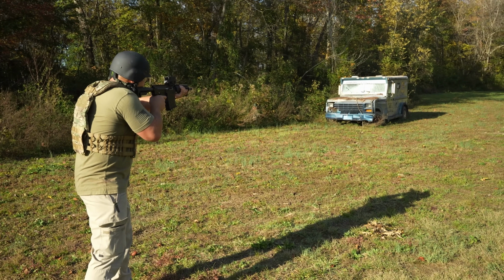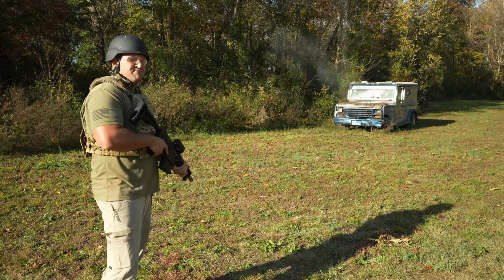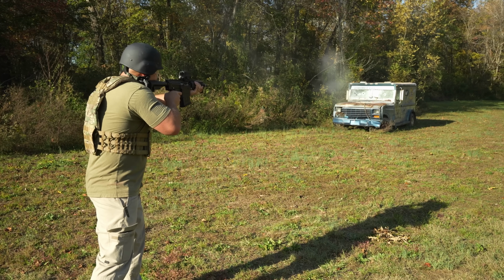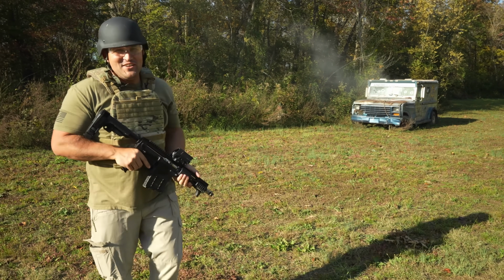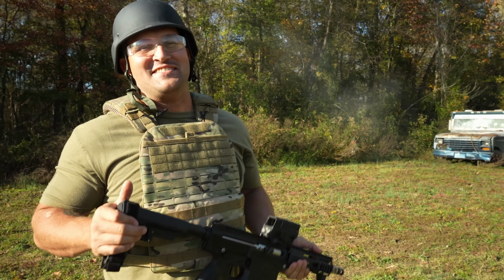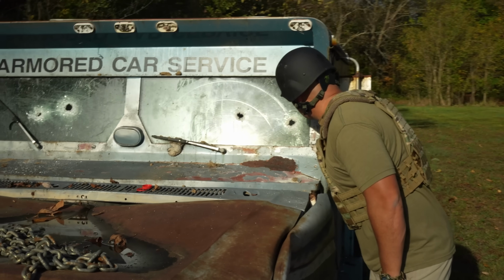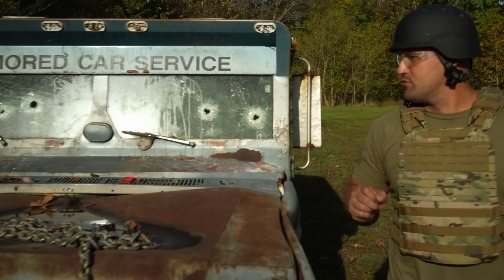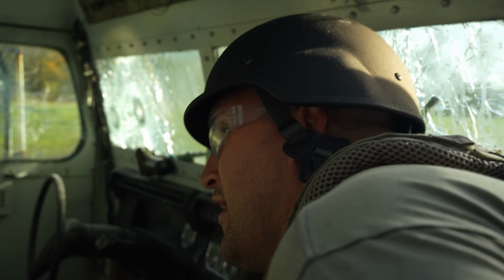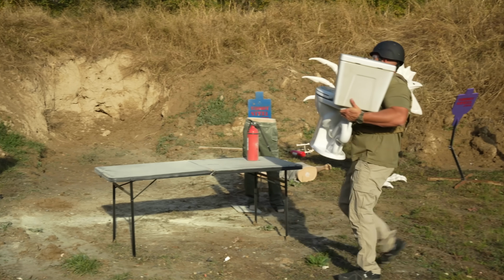Okay, here we go. Ooh, I don't really think it matters that those are lead. I don't think that windshield likes that. When you shoot this thing, it is like standing next to a 50 BMG. This thing is nuts. I definitely would not want to be inside that thing. We completely blew through that windshield with 300 Win Mag. Let's see what it looks like on the inside. Yep, that's looking pretty bad. It didn't damage anything back here, so all that lead just splintered.